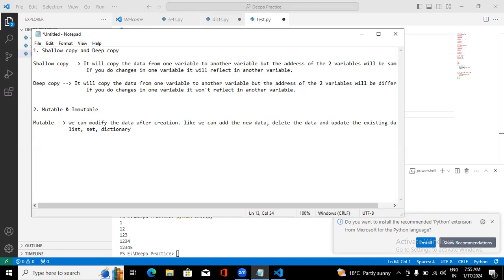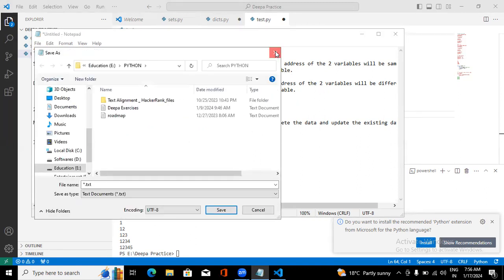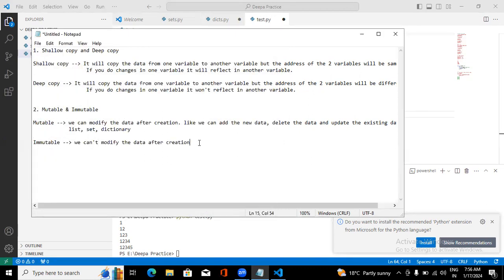Next, immutable. Immutable means once after creating, we can't modify the data. Once you created it, you can't modify the data. The examples are, can you tell the examples?